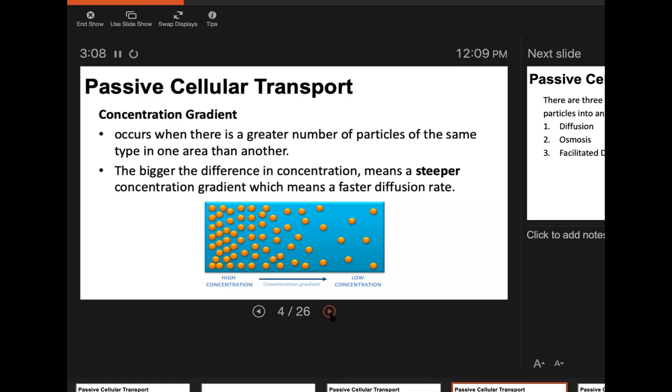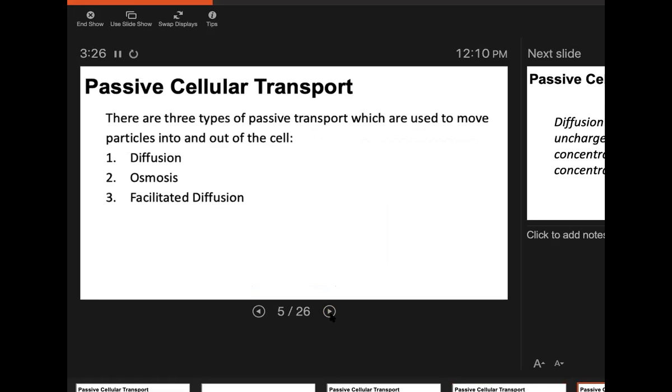So, we said that the type of transport we're talking about today is classified as passive because it does not require energy. There are three types of passive transport in living things. The three types are diffusion, which we've already learned about, osmosis, and then facilitated diffusion. Those are the three types of cell transport that are passive. Okay. There are also kinds that are active. So we will learn about those on Monday. So we're not going to get into the active kinds today, only the passive kinds.